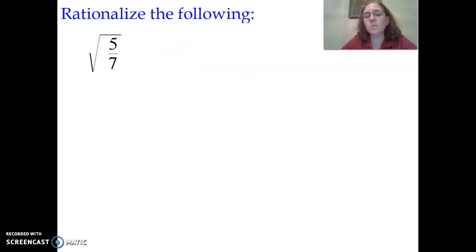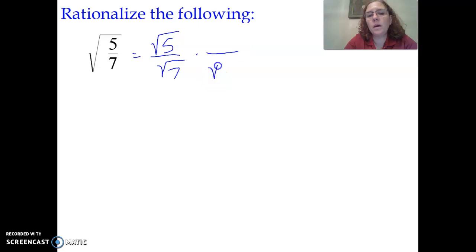Okay, but look at this one. This one's a little bit different. So I'm going to split it into two square roots, just like I did before. But neither one of those is a perfect square number, and neither one of them simplifies. But still, the rule is I have to get that radical out of the denominator. So think about square roots. How many numbers go in your circles in the square roots? Right, 2. So if I can put another square root of 7 down here, now I'll have 2 7s and it'll come outside the square root.